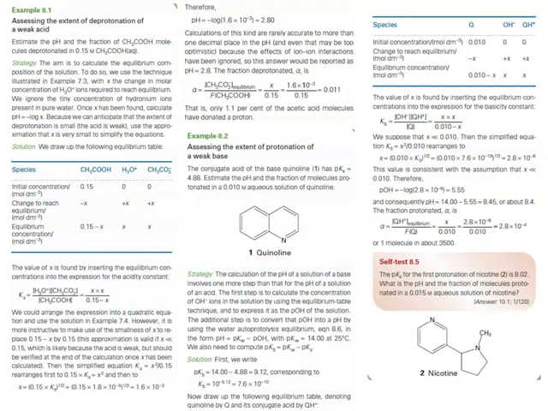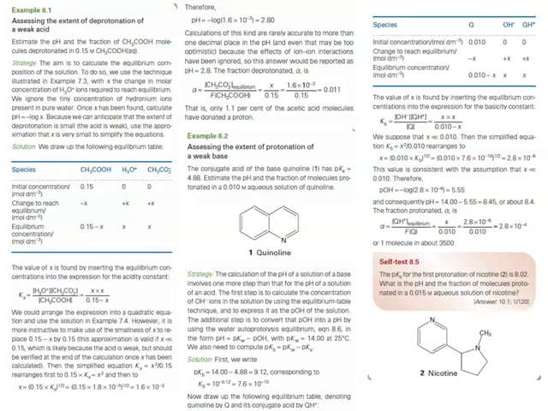So we know that the equilibrium concentration will change for the acetic acid by the quantity X. So it will go minus the quantity X moles per liter, and therefore the amount of hydronium formed and conjugate base formed will be plus X. We can therefore describe the equilibrium concentrations as, for acetic acid, 0.15 minus X. And for the conjugate base, acetate, and hydronium, each of them will simply be X.